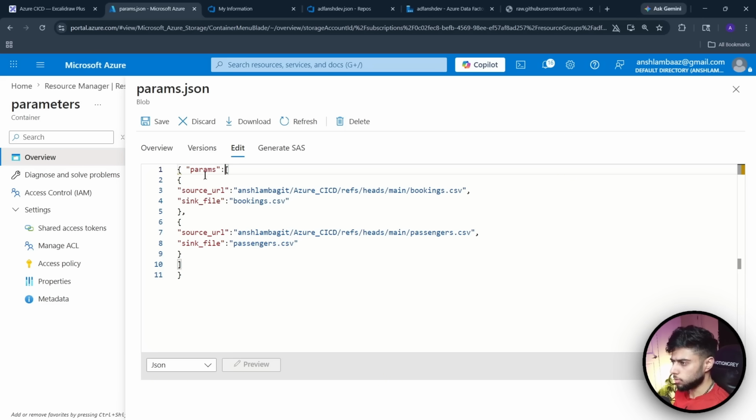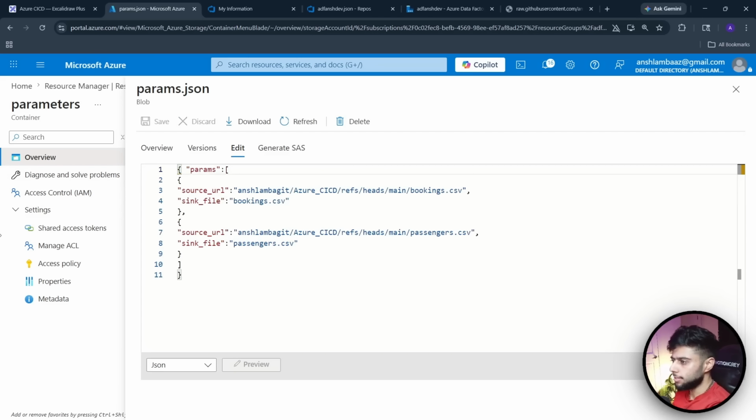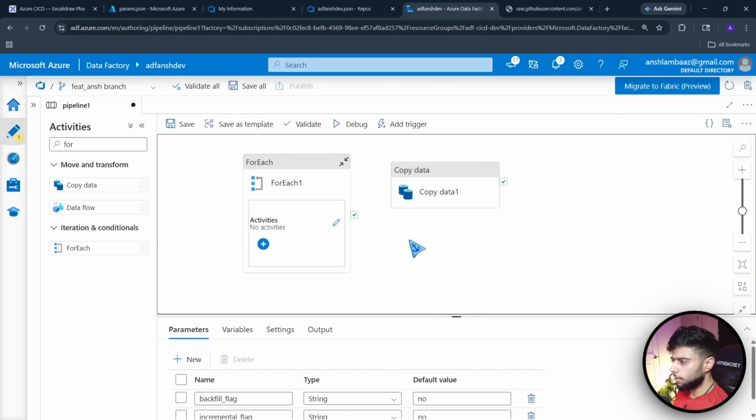So this is now my JSON that I'll be using. This is my array inside this key called params, and this is closing here. Okay, makes sense. Simple. So you can just do it like this as well. It makes it easy when you will be referring to this entire key within your pipeline. Let's do it. So how can we import that file that we have just created?